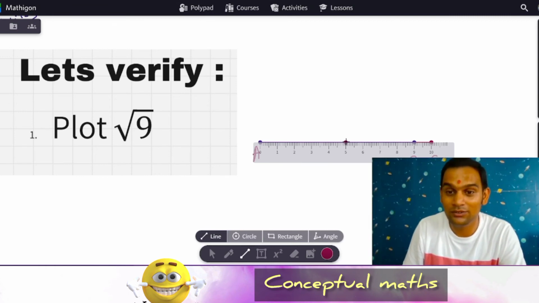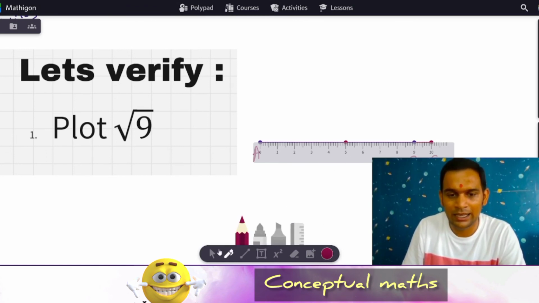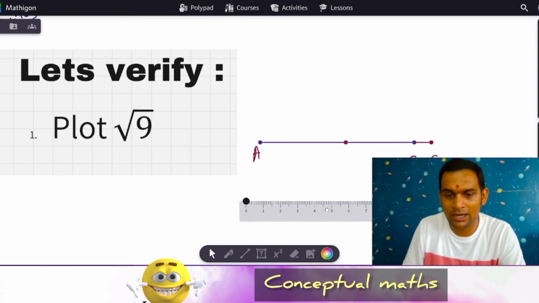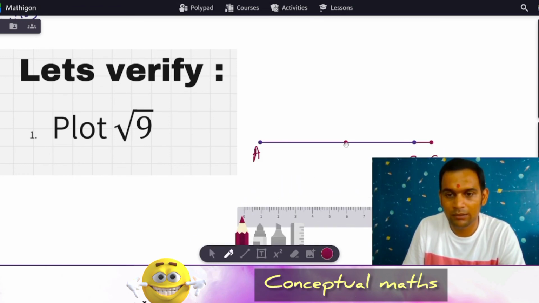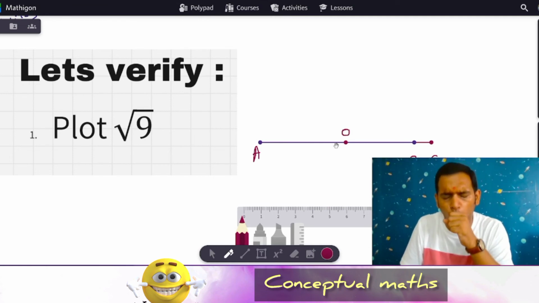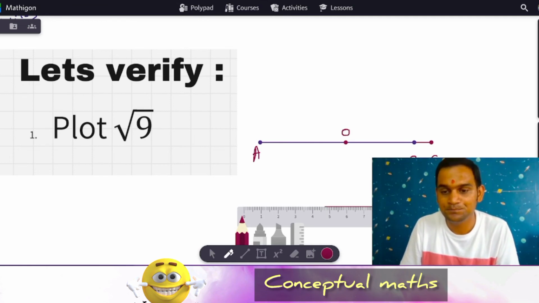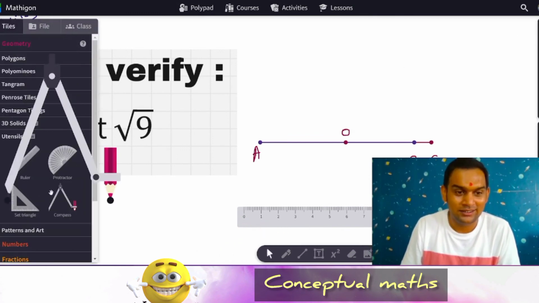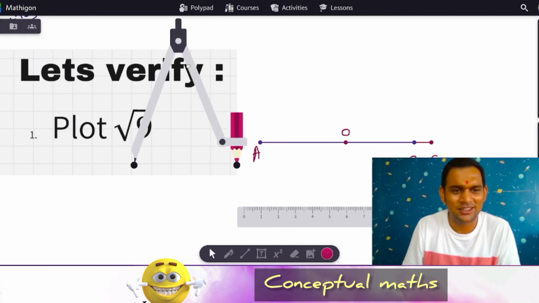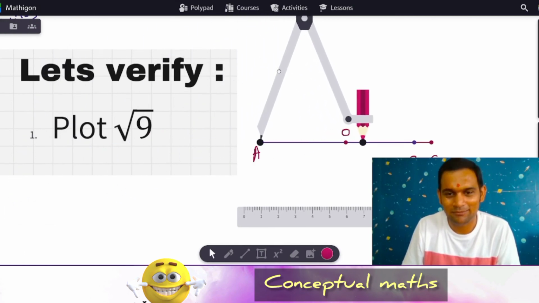Okay, so let's try to verify that also. Okay, this will take some time. So this becomes the midpoint. So I'll mark the midpoint O. Okay, and now I'll try to verify this by measuring the midpoint with the help of the compass. Okay, that is going to be interesting. I just got that idea. I never planned that, but yeah, I got that idea.